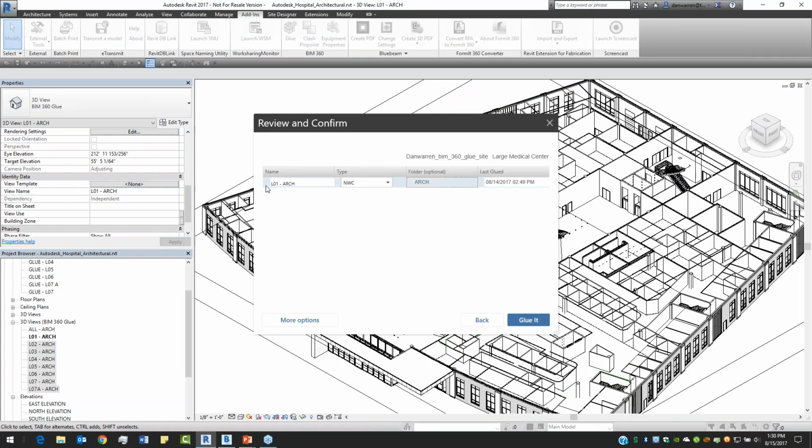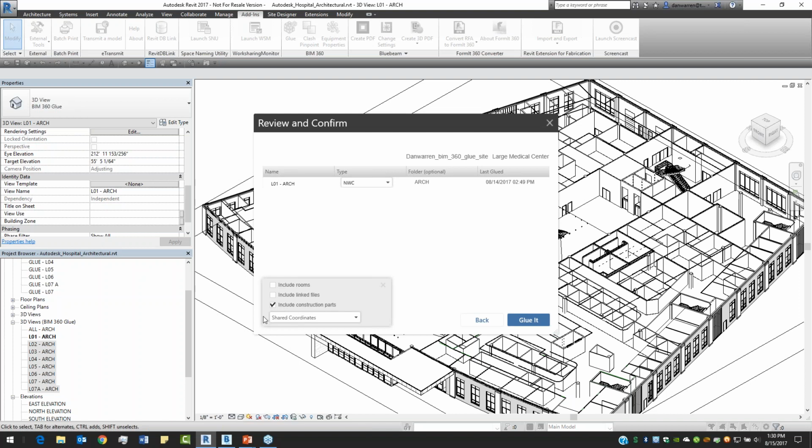Now, once I do this, it will remember the name and the location for this model, and it will ask me if I want to update the model or if I want to save a new copy of the model, right? Generally, you would update it so that everyone has the latest and greatest. Last thing to note, and this is really important as far as the information you're pushing up: if you do have somebody else's model linked in, do not include their linked file when you push it back up. Otherwise, you're literally duplicating that data in the coordination effort.